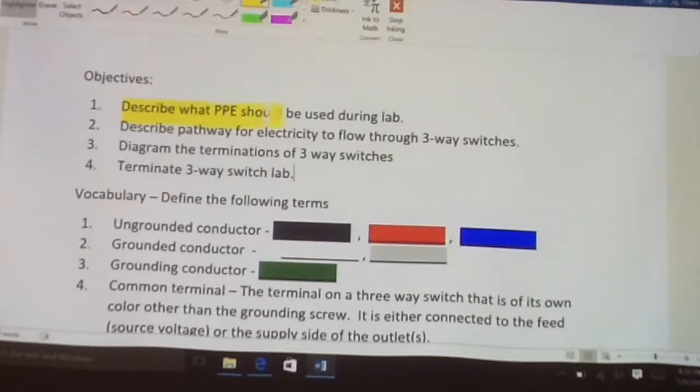During the presentation there's going to be some basic terminology and vocabulary, and about halfway through we're going to start the lab process, and there's going to be a diagram and a cutout box off to the side of it. I hope it's something that you find useful and enjoy. We're going to just describe what PPE we would use, and in this case for the lab we're just going to use safety glasses and our hand tools. Gloves are going to be optional also, as well as part of their PPE.